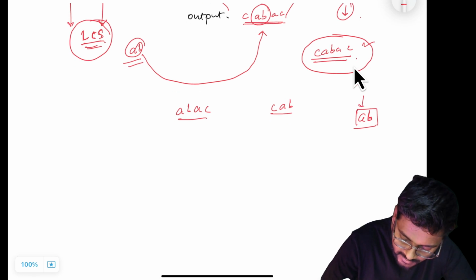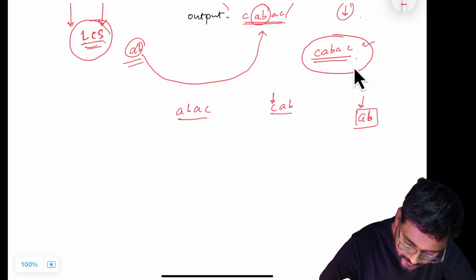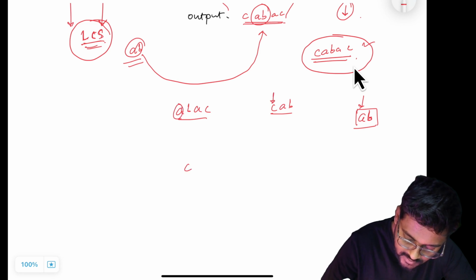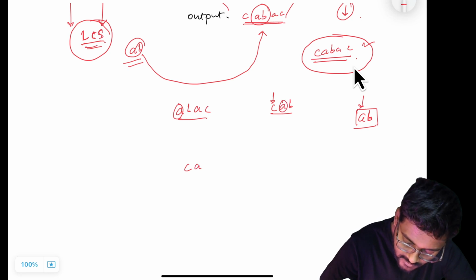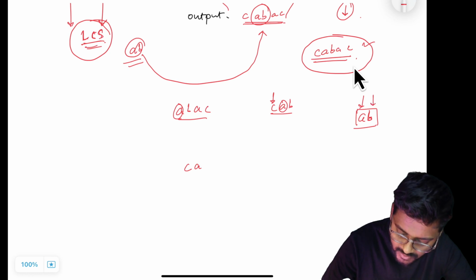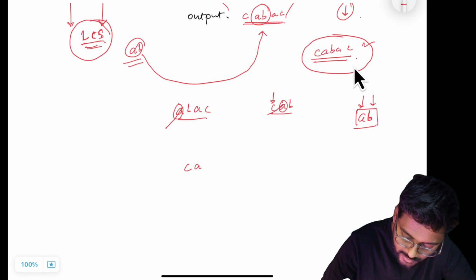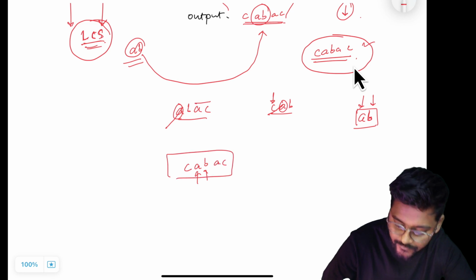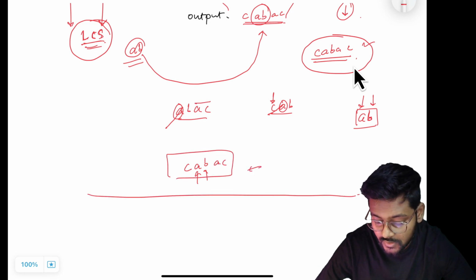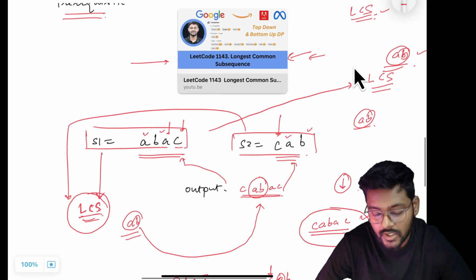See, the first character is A. Pick all the characters before A. This is C, I have picked it. Now it's time for the character which is present in the LCS. Pick only once. Now, the next character of the LCS is B. Pick all the characters before B that are not already picked. Place B only once. Now what are the remaining characters? These two are the remaining characters, AC. Simple. In this way we are going to form the solution. So now our problem statement is reduced to finding the longest common subsequence.